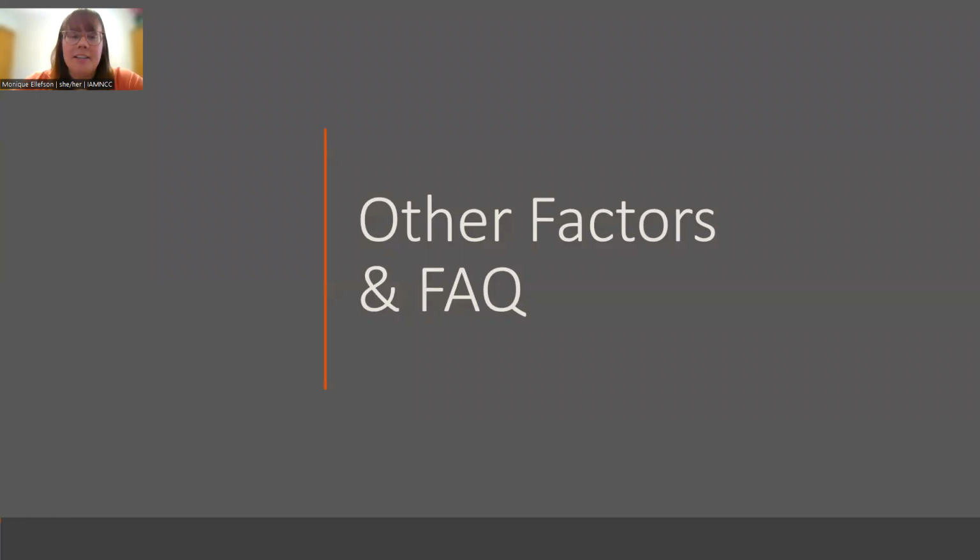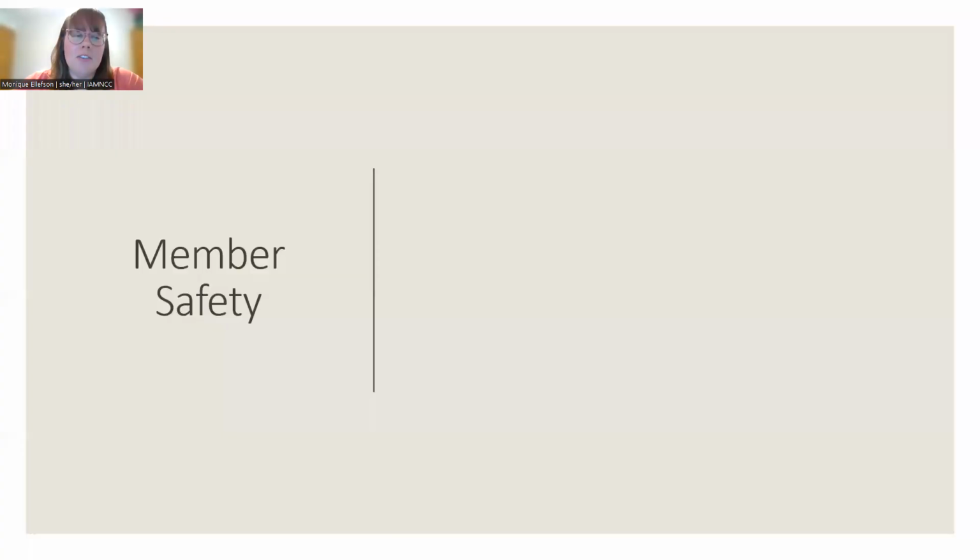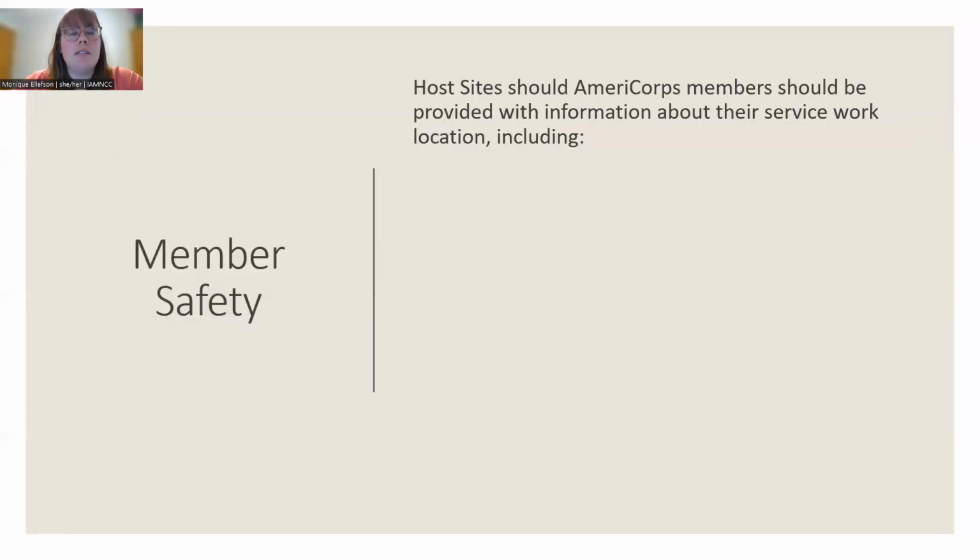Okay, we're almost done. Other factors in FAQ. Member safety. This is just something to keep in mind because it's required by AmeriCorps. So you should be providing your AmeriCorps members with any necessary information about the safety of their work location. These are some things that are in the contracting to keep in mind.